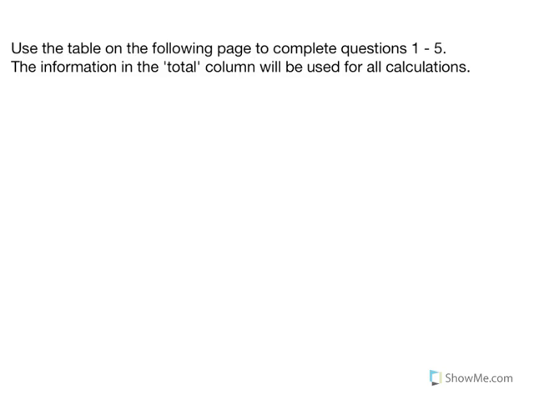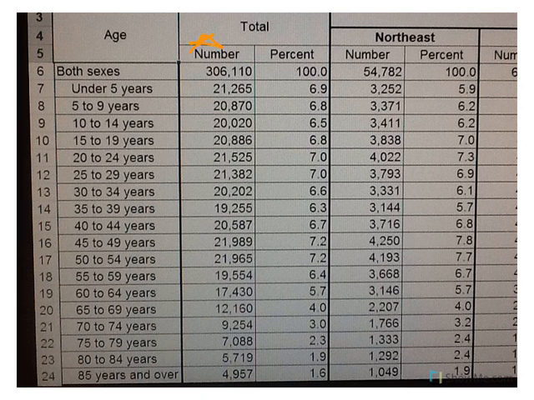Use the table on the following page to complete questions 1 through 5. The information in the total column will be used for all calculations in these problems. So this is the total column, the one that is starred here in orange. So these are the numbers we are going to use.